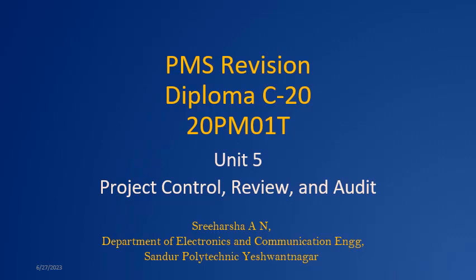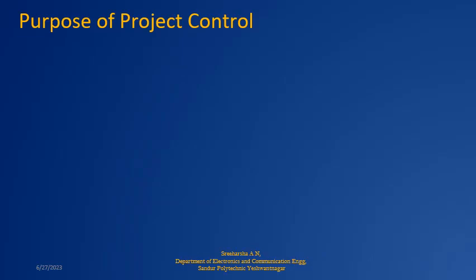So here in this video I'll be revising the 5th unit, that is project controller review and audit. First to 4th unit I have covered in the classroom. The 5th unit I am sending through a video link. So first, as I said earlier also, we will be covering the major topics and we are not covering anything in detail here. So first we will discuss what is the purpose of project control.